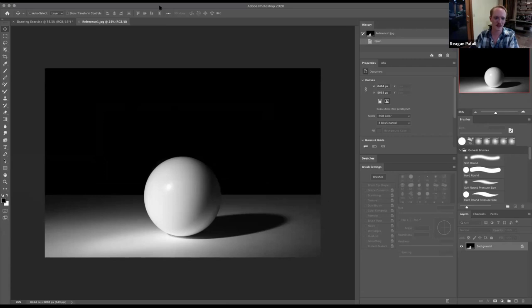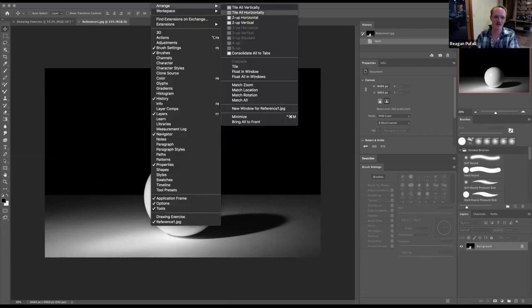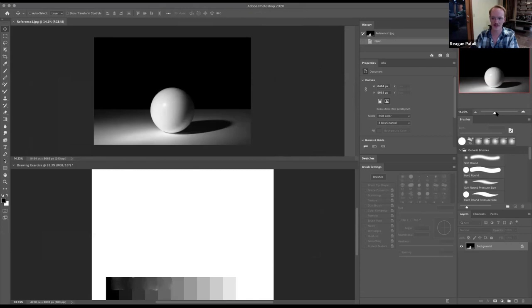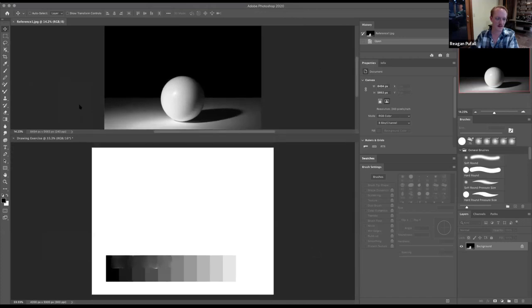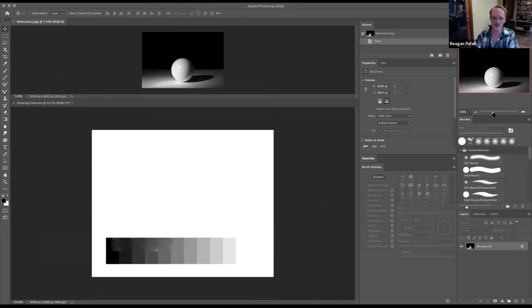So again, to get this back into two window mode, I go up to window, go to arrange, and go up to two up horizontal. And then I'm going to zoom out on that. I can zoom out on this all sorts of ways. So I'm going to click and drag right there in my navigator to also zoom out. And I'm going to mouse in between and drag up so I have more room. And let's shrink you back down.